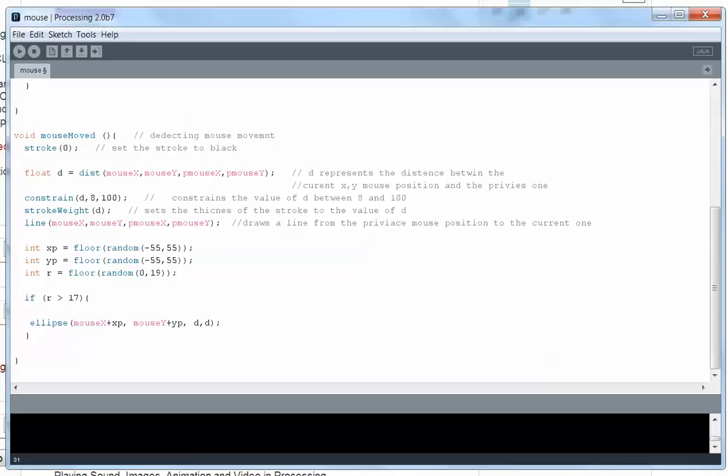So the distance of this ellipse would be relatively close to my line. I don't want the ink spot to appear in a totally different place from where my cursor is, but it can be on both sides, either up and down or left and right, because of the minus value, and the circumference of the ellipse is set to d. And that's it.